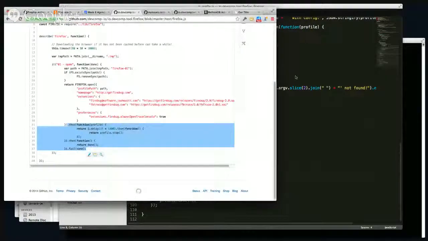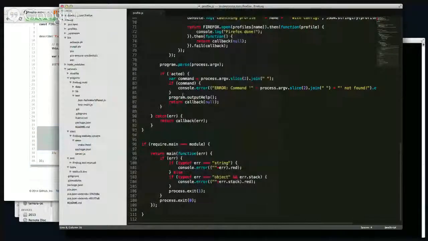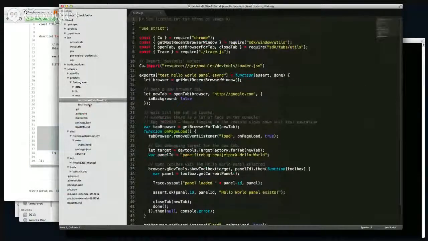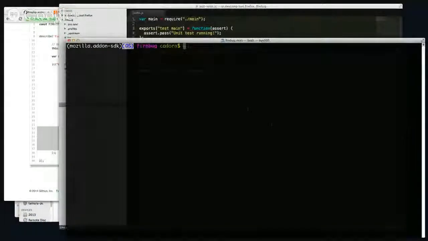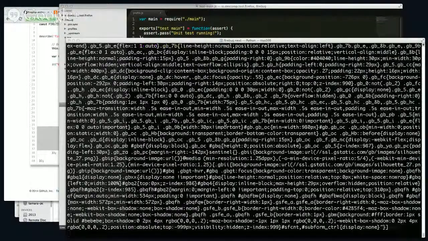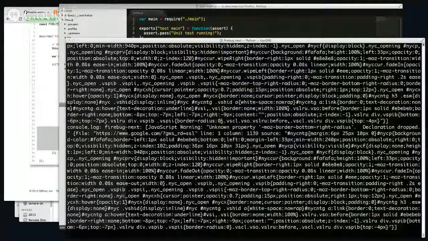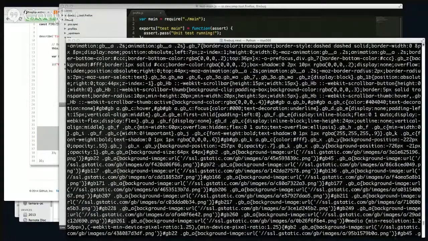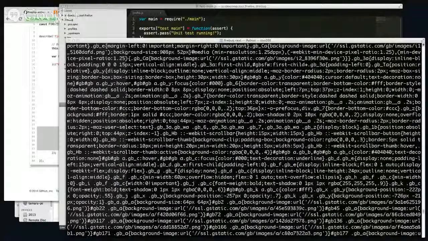Alrighty, I will take a look at why the CFX test didn't work. Mm-hmm. I think there were missing arguments to the CFX tool, like -O was probably missing. I can figure that out. Did I run test? Oh, that's a lot of output.